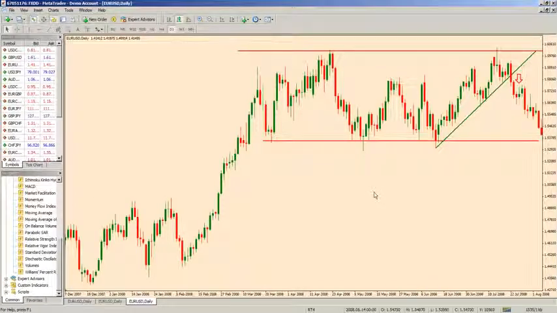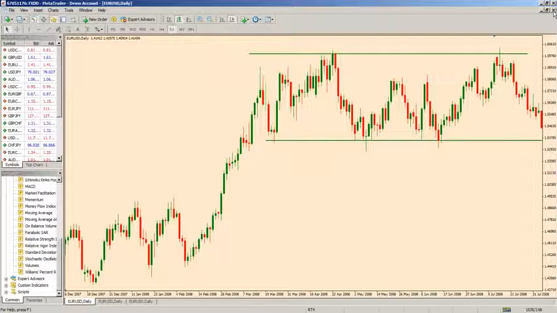Okay, now this is a sideways one. A lot of you may notice what chart this is. This is a Euro-dollar daily chart from back in the day. It's a very old chart, from when price action hit its all-time high. But the reason I chose it is because it's a very, very good example.